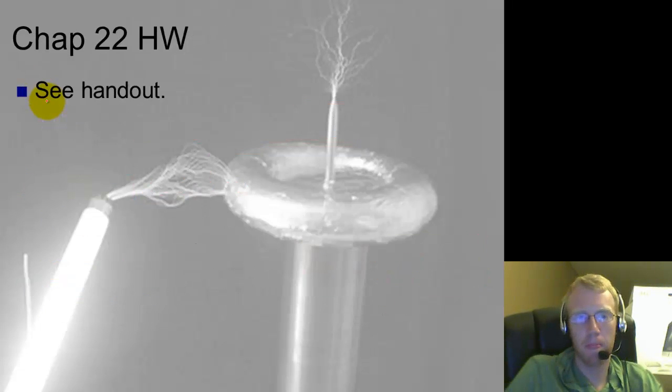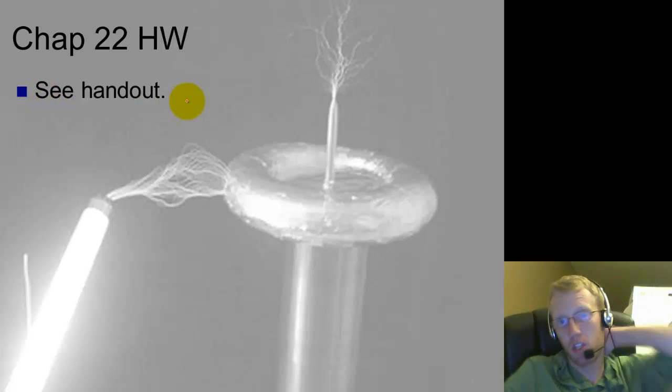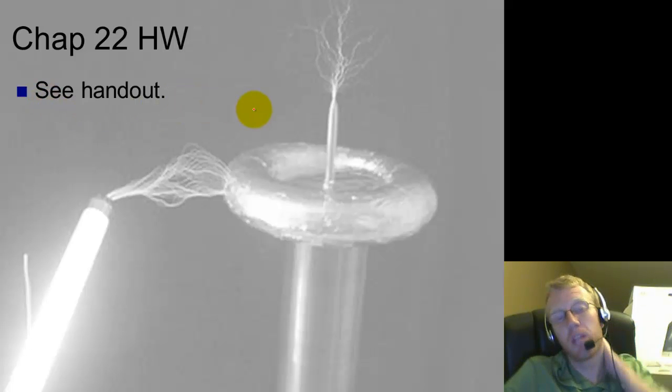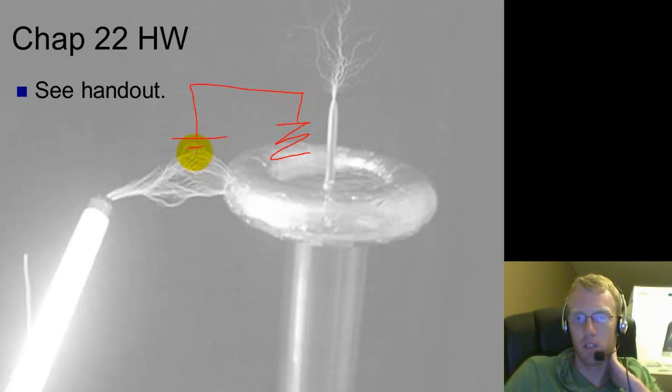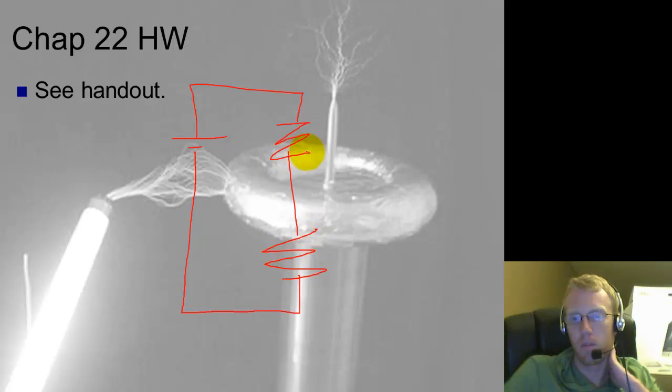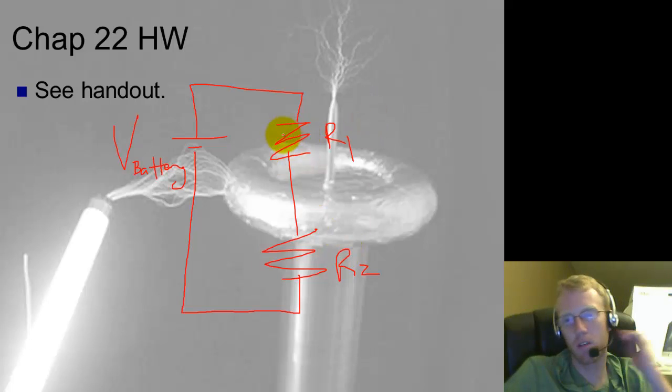All right, we'll get to circuits a lot more in the next chapter, but I just want to remind you, battery looks like this, resistor looks like this, and you can connect them up with a wire. So if it says you've got a circuit with, say, 2 resistors, you can label R1, R2, and V sub battery or something like that. So a battery with 2 things plugged into it might look something like this. All right, happy hunting. Good luck on your homework.